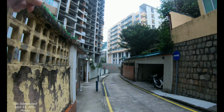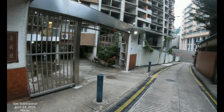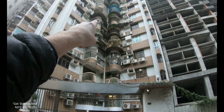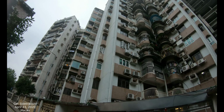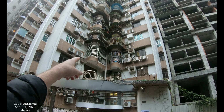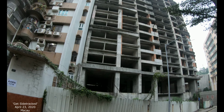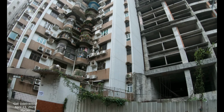Okay, but this is the building I was going to check out. This one right there. So maybe I will cross the street a little bit. Huh. Look how cool those little corners are. Wow. Go all the way up like that. Look how it's like really cool looking apartment stuff. Those little window stuff, it's just amazing. You just kind of come out, put a chair there or something like that, and just look down the... Anyways, this is the one that we're going to be looking at. So the one next to it is even cooler though, so I'll do a little bit of both.